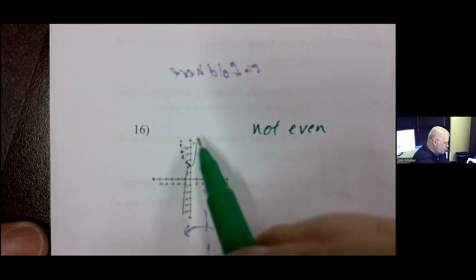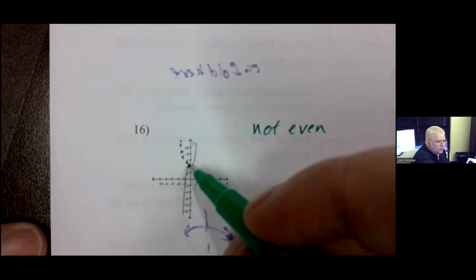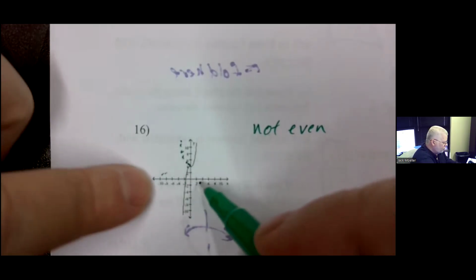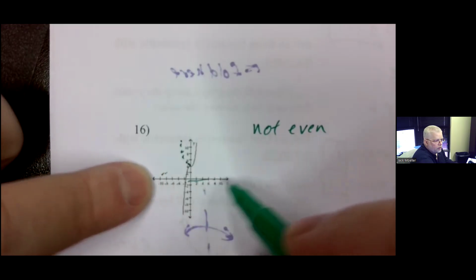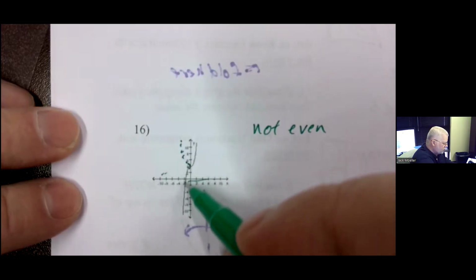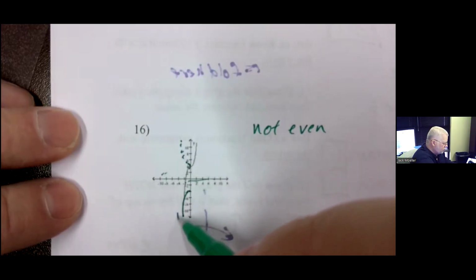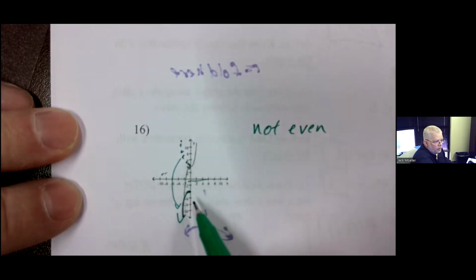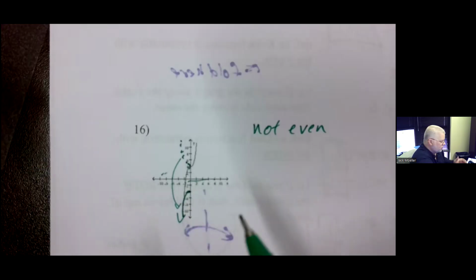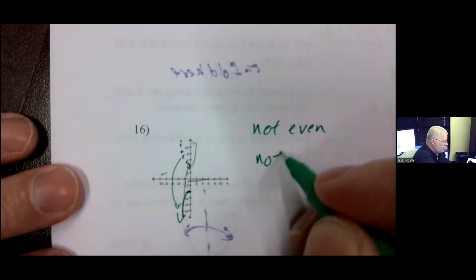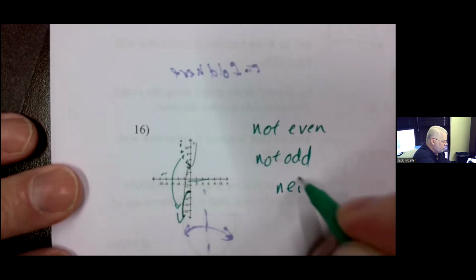Now, what if we take this and fold it down? This is a little bit trickier, but remember, if we're folding it right here across the x-axis, this whole thing is going to flip down. So that's going to flip down to here, and it looks something like that if we fold it down. Because the starting point starts at +2, when we fold it down it has to be at -2. So that is definitely not it, because it's definitely different. So this is not even, not odd, so it is neither.